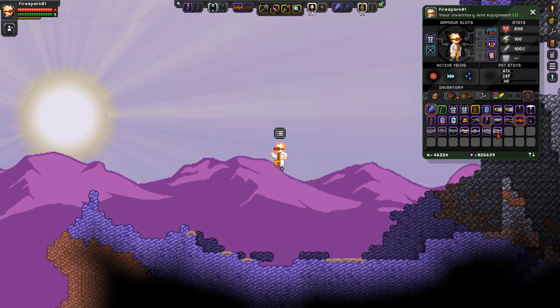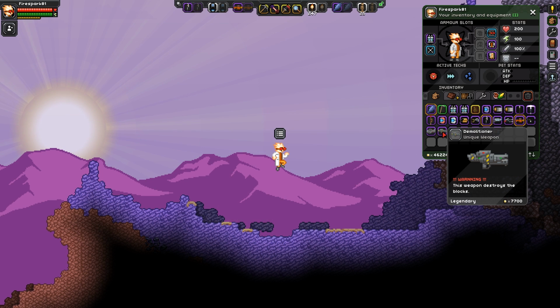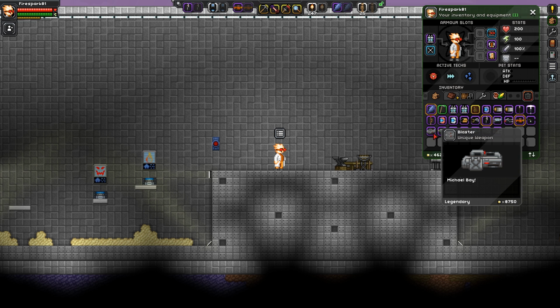So it looks like the lightning one will damage the blocks a little bit, but not enough to break them. So the only one that's actually going to be breaking blocks is your Demolition Err. Okay, and that is all of them. That's it for this weapon pack.